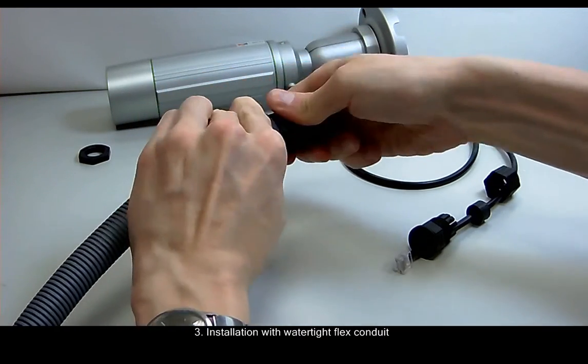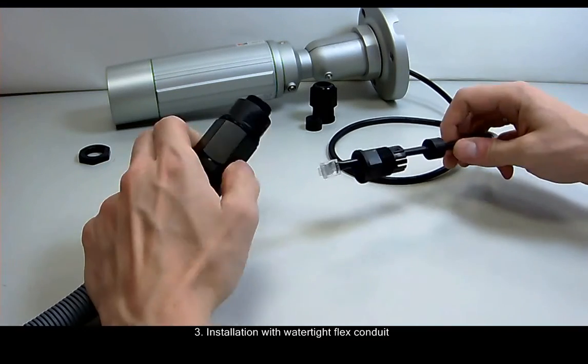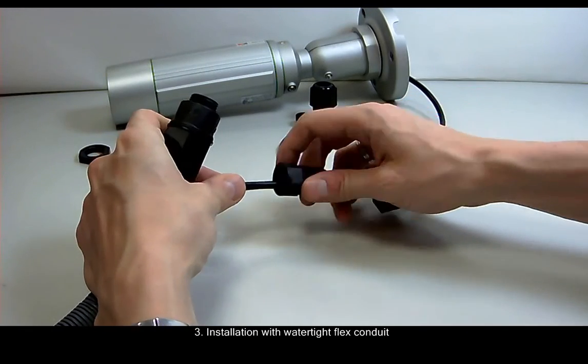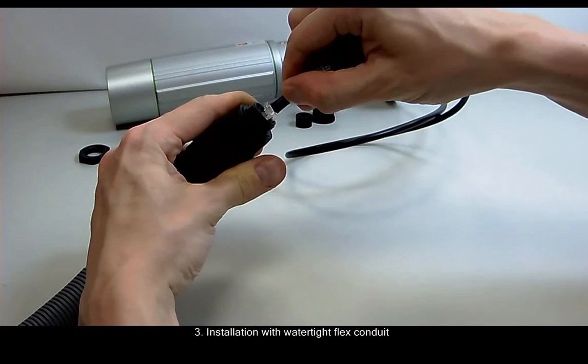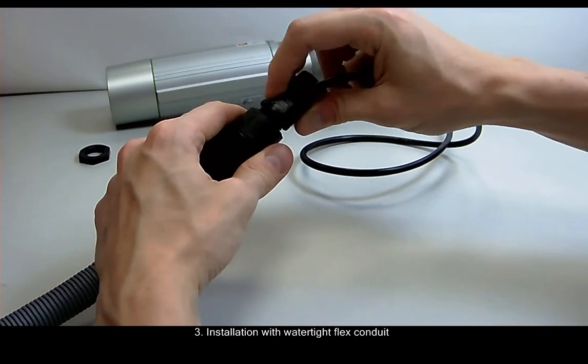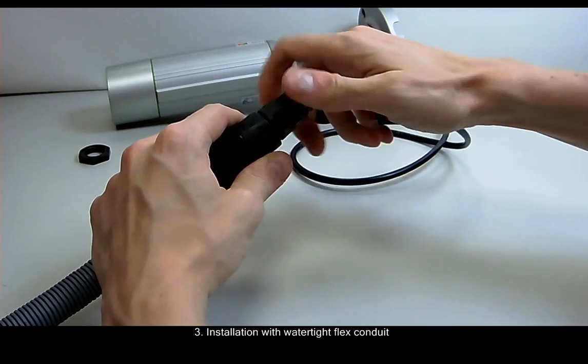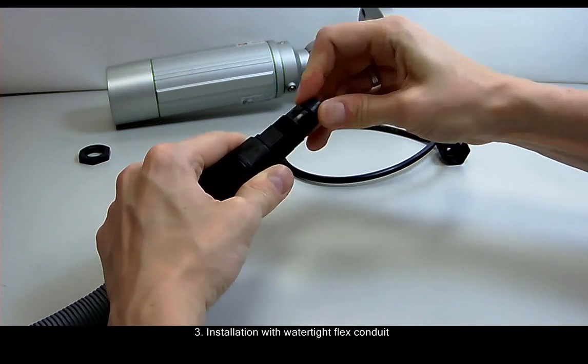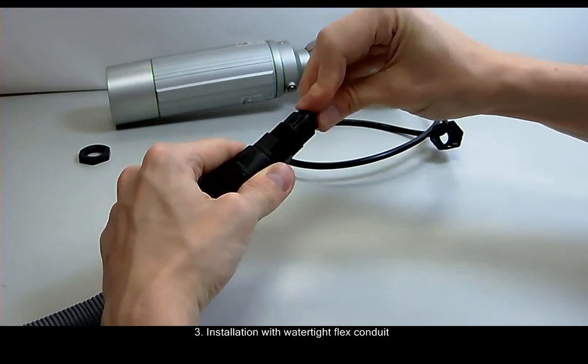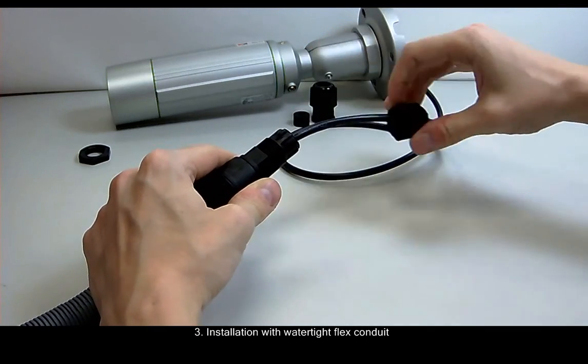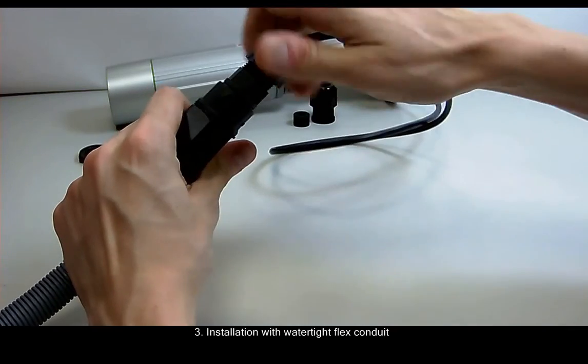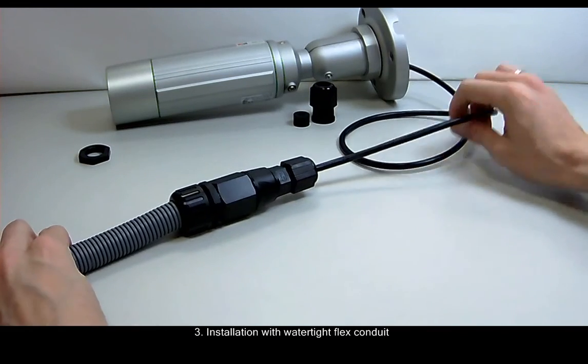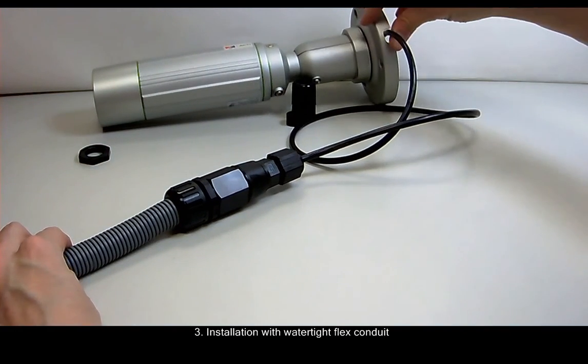As to the camera side, it's very simple. We have done it already. That's exactly the same as the second type of installation. First we will plug it in. After that, we'll use the body of the connector. When this is done, we take the seal and push it in. The last step is to use the clamping nut to complete the installation. Now the bullet camera cabling has been done with the fully waterproof solution and connected to the watertight tube.